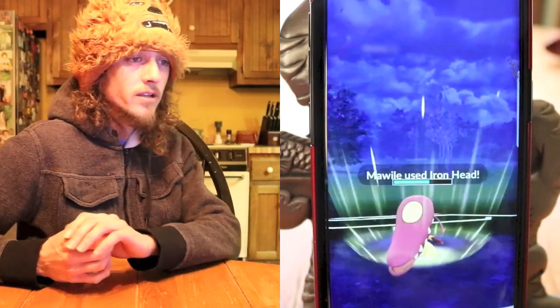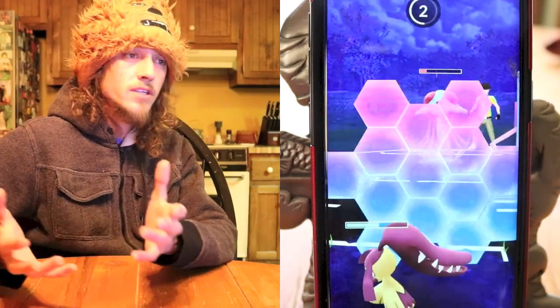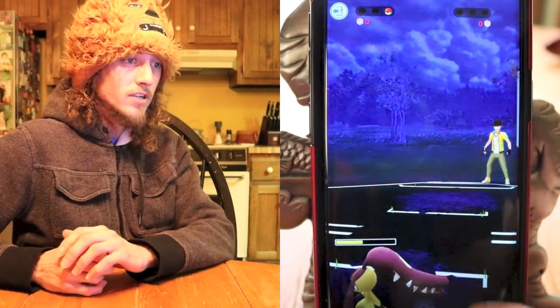We're going to go ahead and get our Iron Head off, which is going to do a decent amount of damage, but it's resisted. But decent, I mean, because it's resisted. It's pretty decent for being resisted. It's a little chip damage. So we're going to shield there and then finish him off.